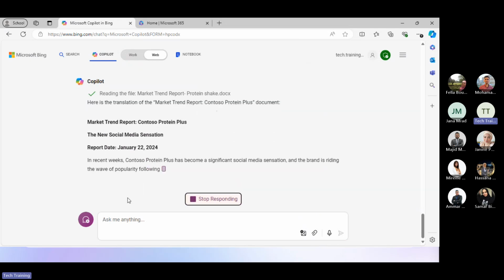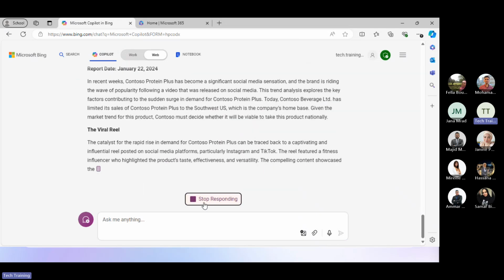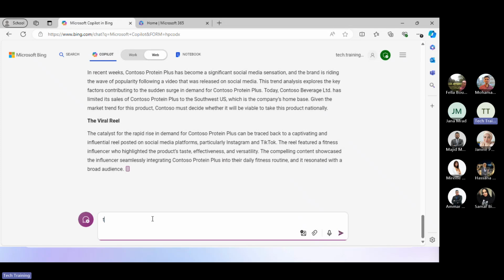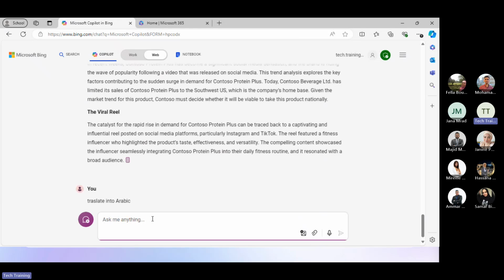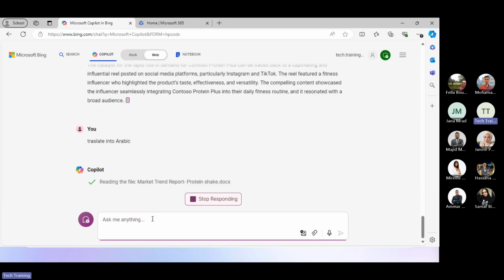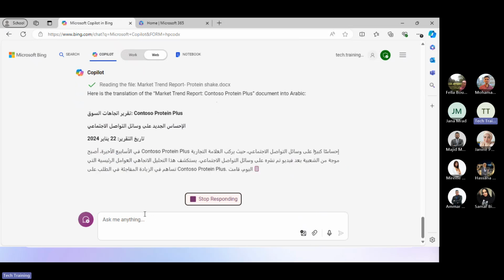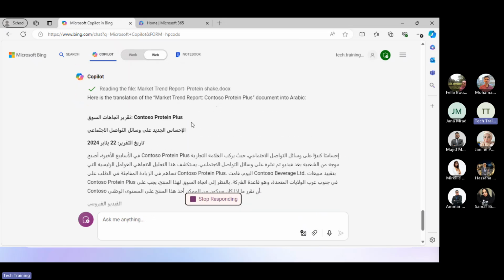Oops, I didn't decide to which language, sorry. Let's see if it will take the same file without re-adding it. Okay, so it is reading the same file and it is translating it.